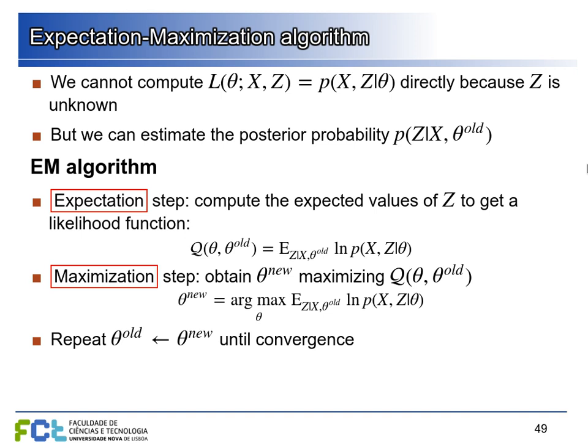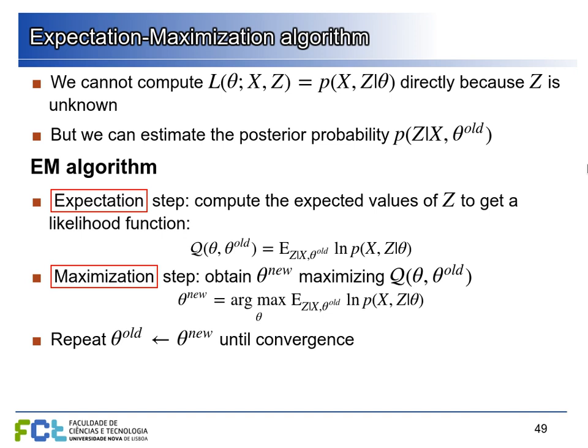But we can have an estimate of these z values if we assume some values for the parameters, because in that case we know the parameters. For example, we know where the centroids are, or we guess where the centroids are. We know how the points are distributed, and now we can try to find what would be the expected value of those z latent variables. So the assignment, for example, of a point to a cluster. And this is the expectation maximization algorithm.